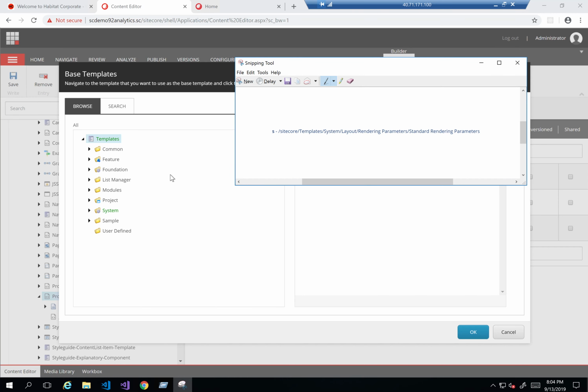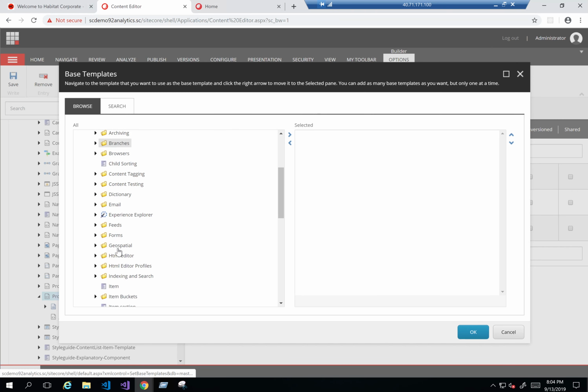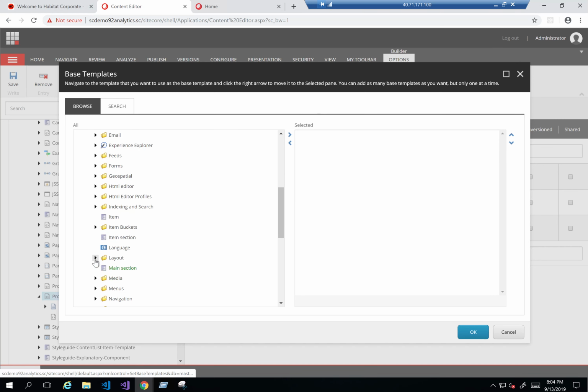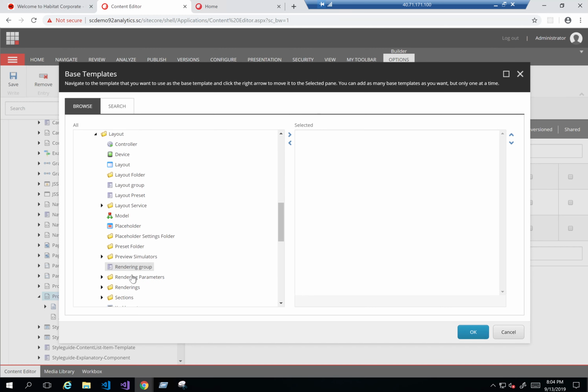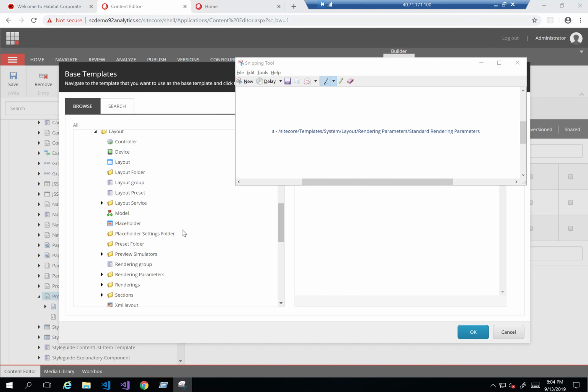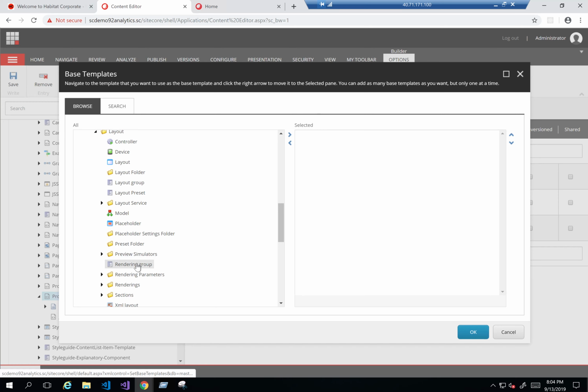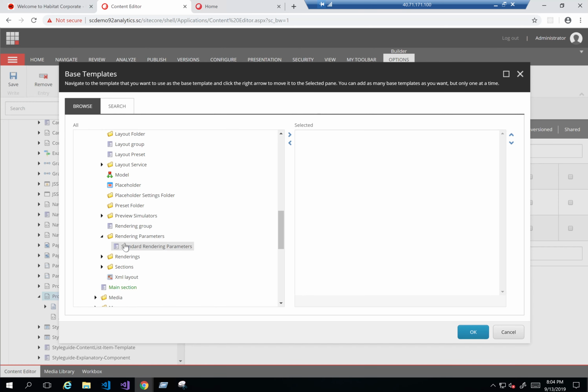I'll add the Sitecore templates, system, layout, rendering parameters, standard rendering parameters.